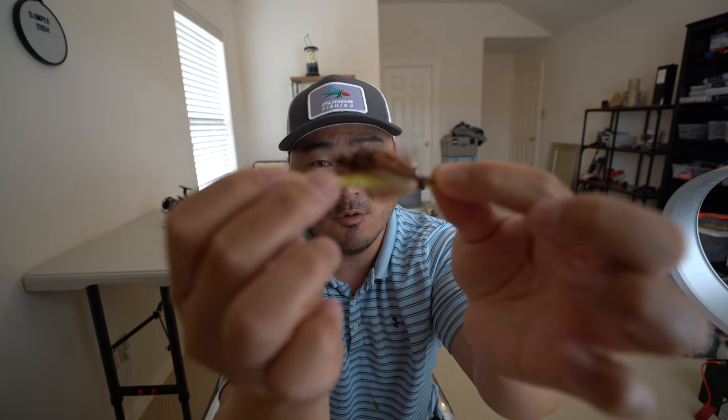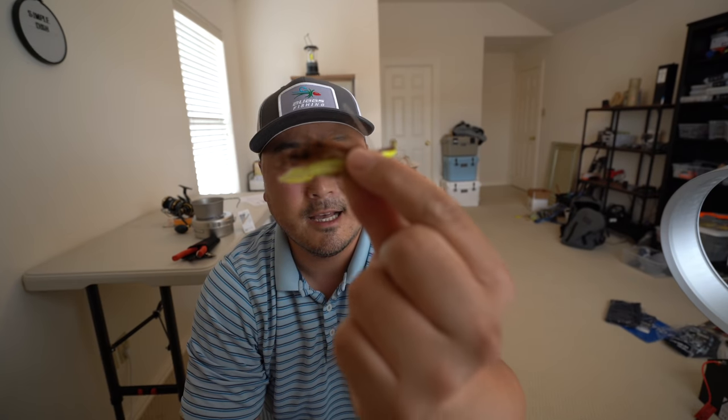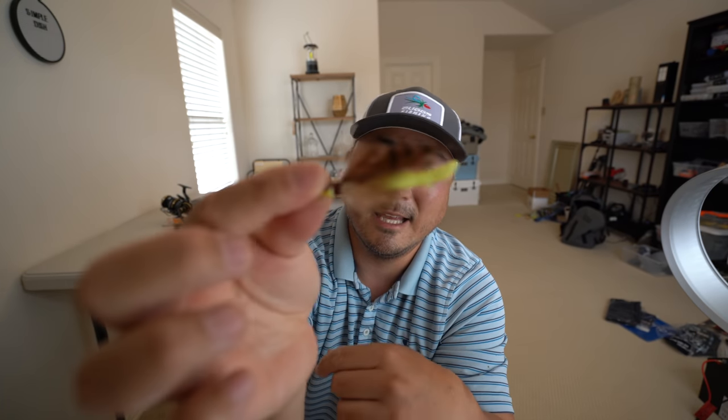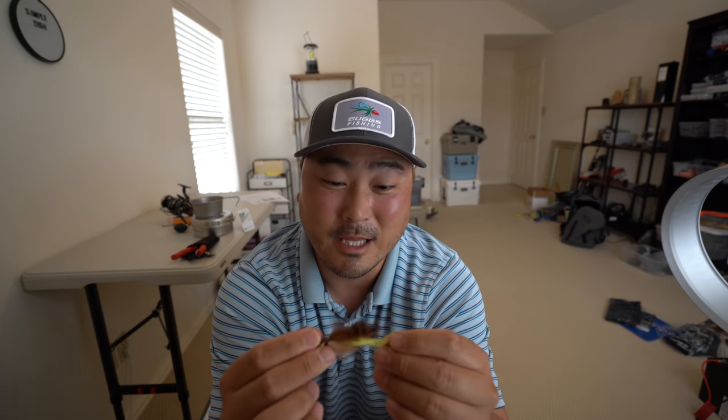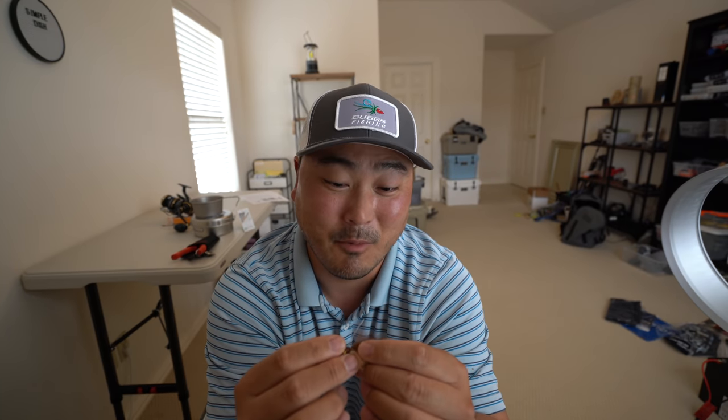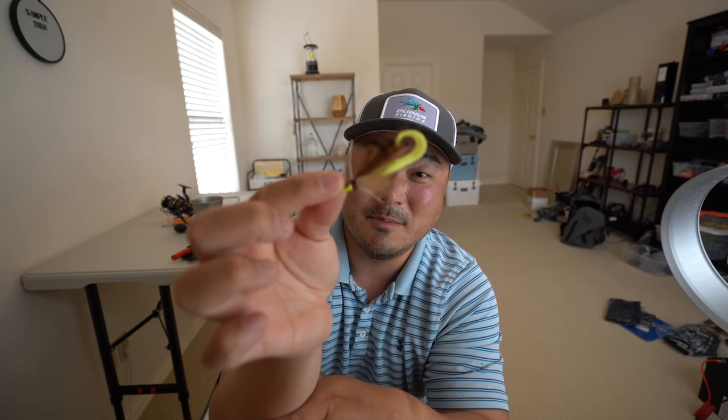These things have been absolutely killer out there. The redfish and flounder absolutely love this particular lure. My hunch is because of the size — it's probably about two inches. What I'm gonna do is change out the trailer to a Strike King Slabalicious Tuxedo, the black with chartreuse, and that'll probably extend it out to about two and a half inches. That size mimics the bait we've been seeing out in the marsh, and the flounder and redfish have been pounding it. This has been money, guys. If you're looking for the lure to catch redfish and flounder in the marsh off a kayak, look no further than the Flats Bug.